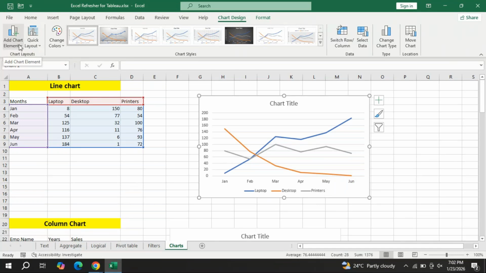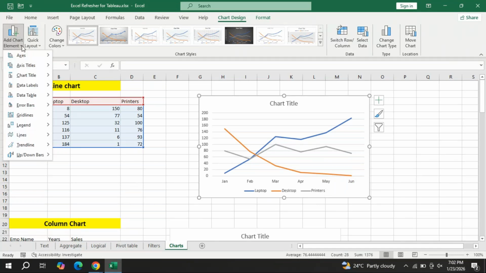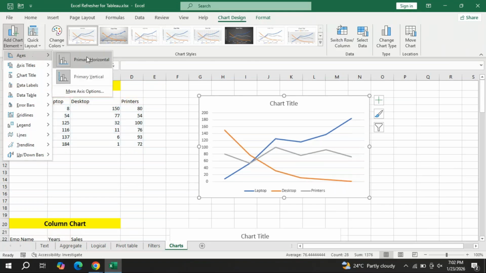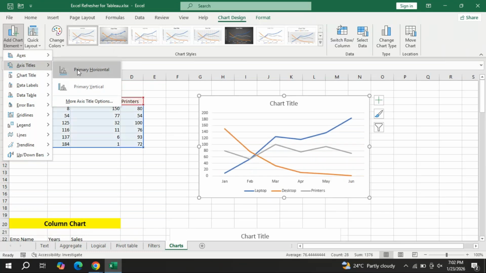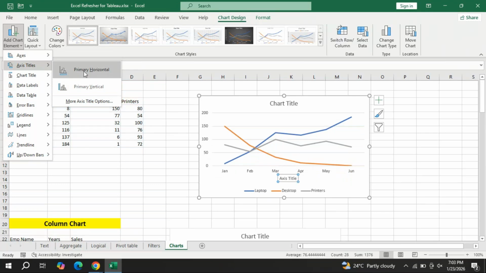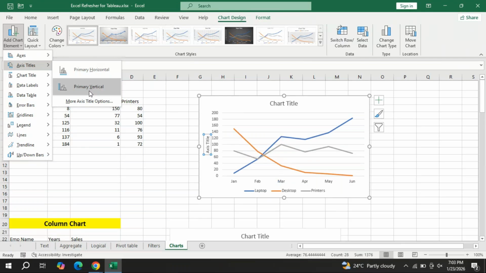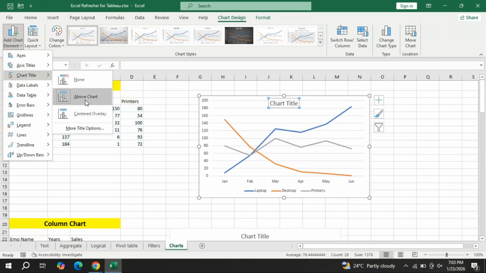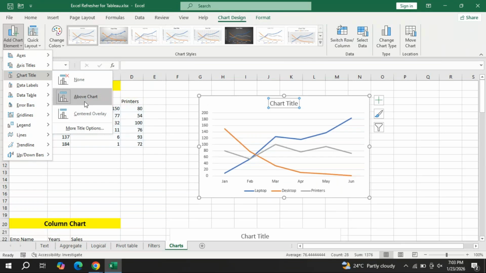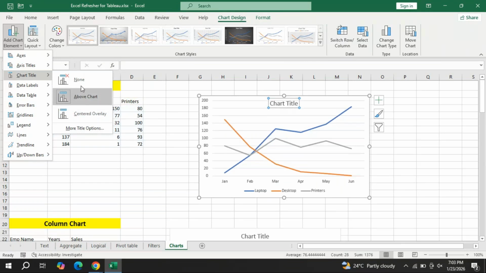So I wanted to add a chart element. When I click on this element, if I wanted to add the chart axis, I can choose primary horizontal or primary vertical. If I wanted to apply axis titles, I can choose primary horizontal or primary vertical. Or if I wanted to apply the chart title, above the chart, I can apply centered overlay, or if I wanted to remove it.